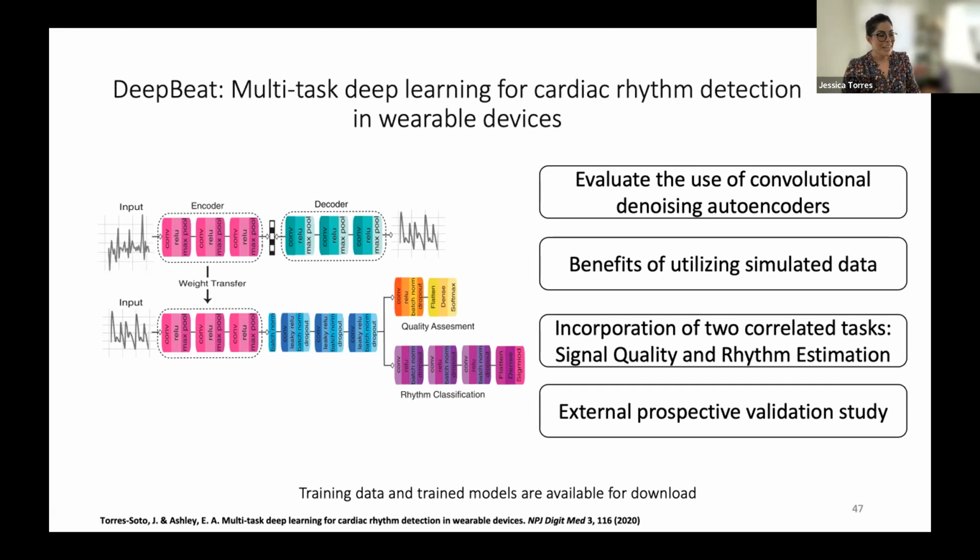And really quickly, the data is public, the model's public. So if you are ever interested, you can look it up and download it yourself and play around with it. It was a goal for me when I started this project to make sure that the data we collected and the models I trained would be available for everyone, because as you know, there are lots of companies doing this type of work, but as scientists, this data is sometimes not really available. So what can I do as a scientist to promote reproducible science, but also get more scientists interested in this field? It would be to release the data. So we did that. If you are interested, that's available within the publication as well.